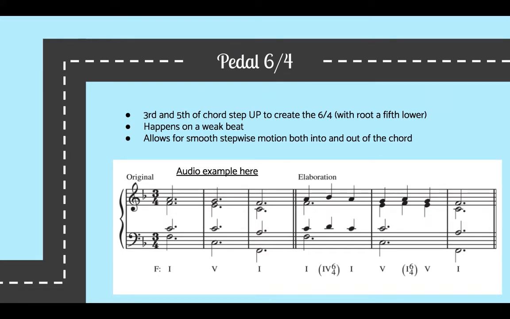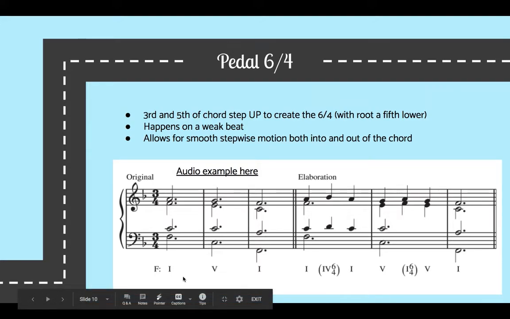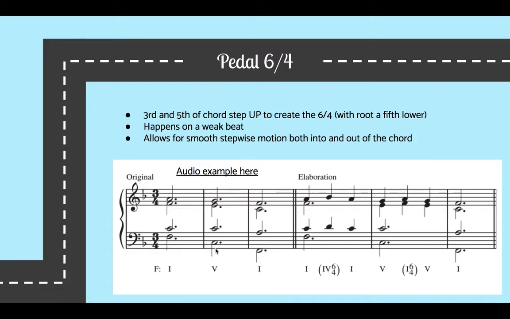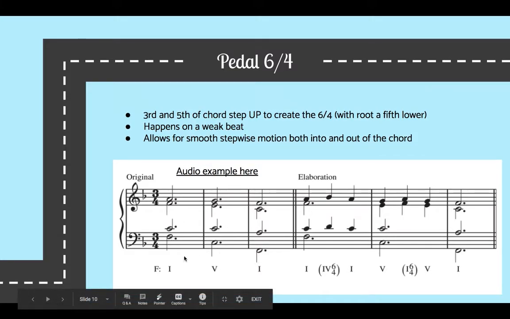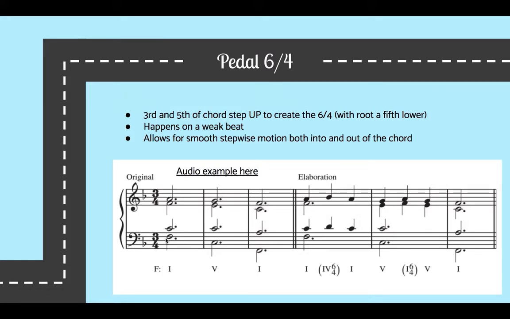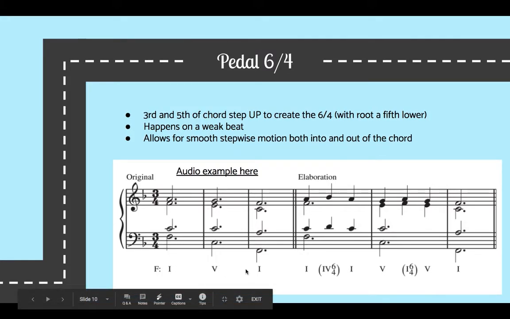We'll talk about voice leading more later, but for most of these 6-4 chords, you're really just kind of stepping around. So the audio example here is another Dr. Watson example. It's not actually what's here, but just take a look at what's happening. This is our original example. We're moving from tonic to dominant back to tonic. So we've got a root position 1 chord, a root position 5 chord, and a root position 1 chord. And the harmonic speed here is pretty slow. We've got one sort of harmonic change every 3 beats, every measure.